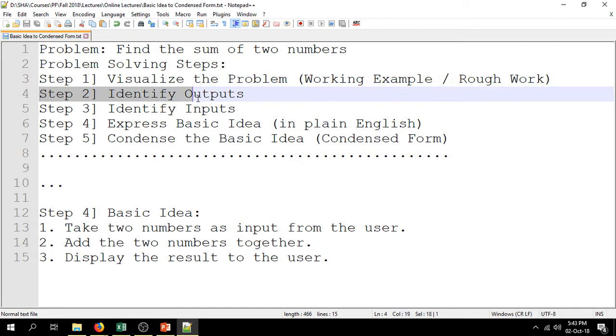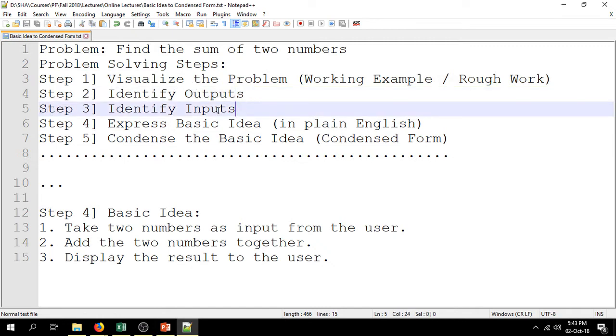The next step was to identify the outputs, in our case, the sum of two numbers, and identify the inputs, in our case, two numbers. And Step 4 is express the basic idea, that is, writing the algorithm in English.